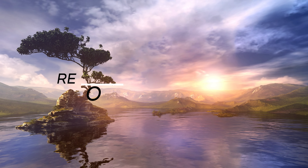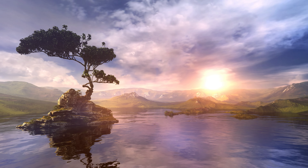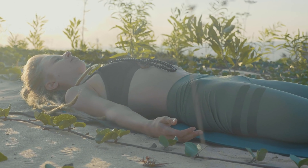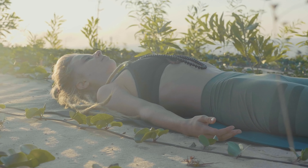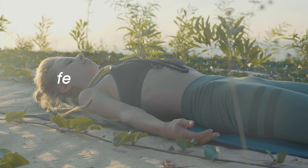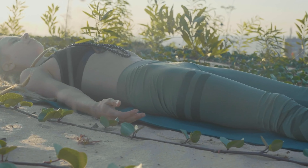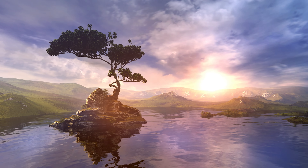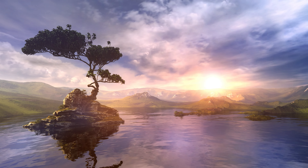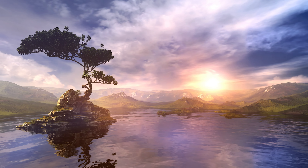Welcome to this meditation for reducing the pain and swelling of arthritis. For this meditation, try lying down on your back, in your bed, on the couch, or on a yoga mat. Make sure you feel completely supported and use as many props and pillows as you need so your body is able to relax deeply. I recommend using a pillow under your head as well as a pillow under your knees to release any strain on the low back. You can also cover yourself with a blanket if you'd like.